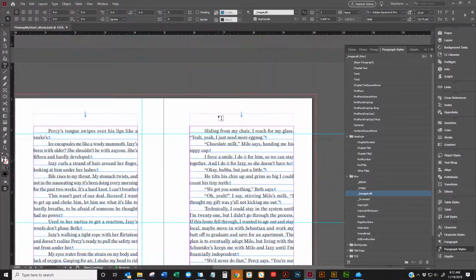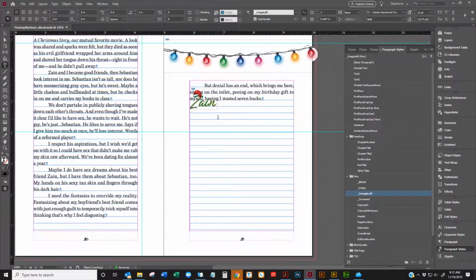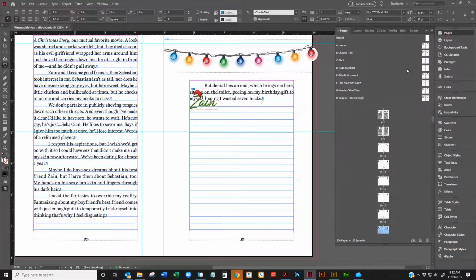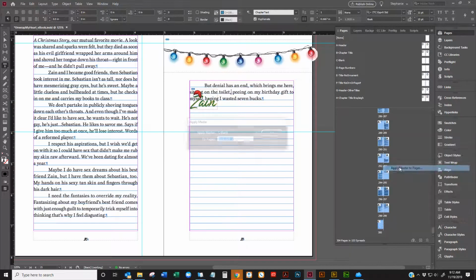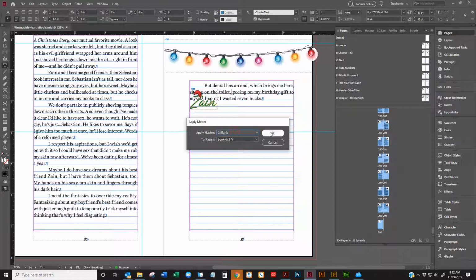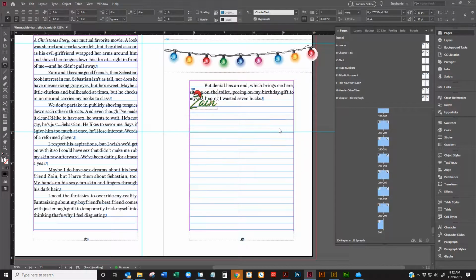Now what I do, I just quickly look over everything. Now remember, this is a master page, so these things are not going to come in, but if that annoys you like it does me, we can actually select every single page of our book and tell it to apply the blank master page to it. That way we won't see all of those elements anymore. Sometimes InDesign takes its little sweet time. All right.